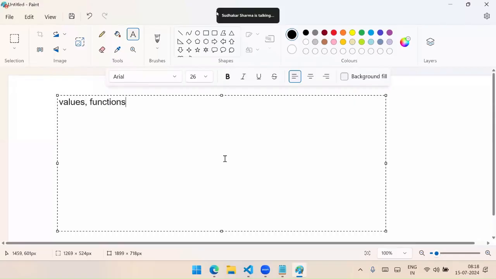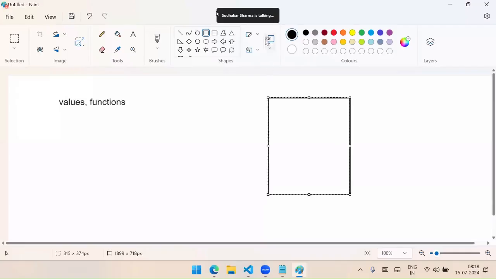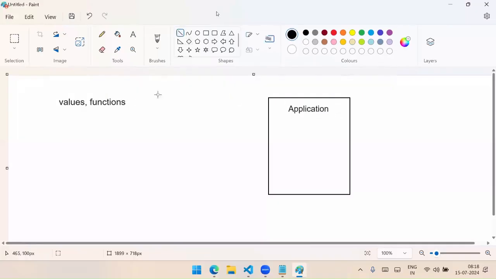Majority of programming languages have built-in values and functions. By using these values and functions, we build an app. But at a higher level, we don't directly import and use them.